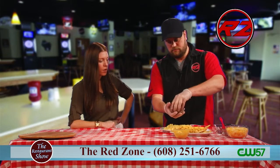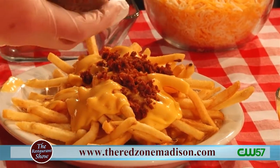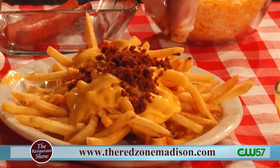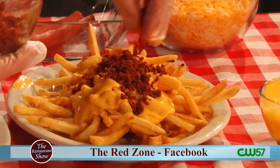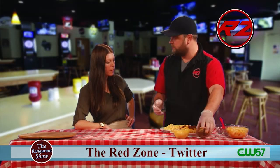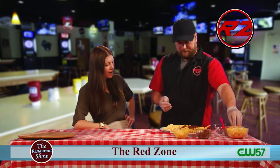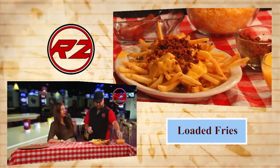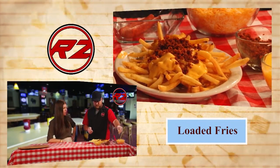Next we add some chorizo. This is what comes on it, though you can choose chorizo over other meats. I think it adds a little bit of spice and more flavor. If you were to put ground beef, it wouldn't show through as well with the nacho cheese, and I think the chorizo really stands out. It's also finely ground, which is nice so it's not falling off the fries as you're trying to eat it.